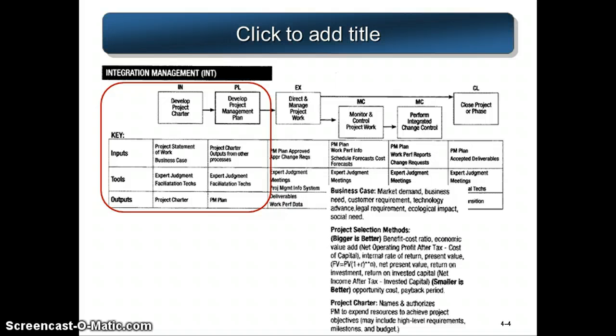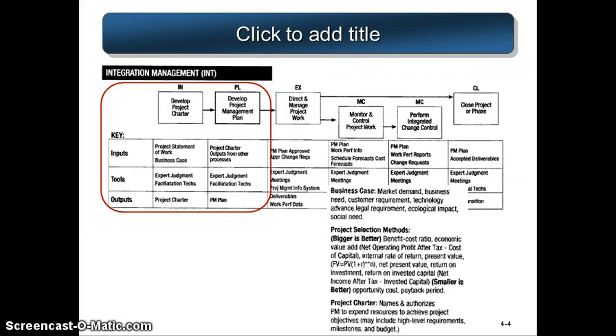This is the flow chart of the integration management knowledge area of the PMP processes. Now you can see that in the initiation process group, noted by the IN above that block that says develop project charter, we developed the project charter in that phase. And the inputs are the project statement of work and business case.